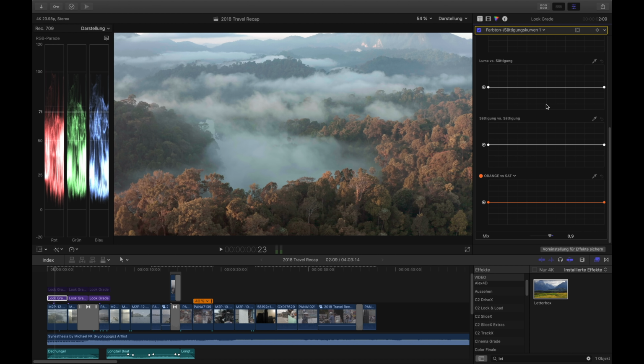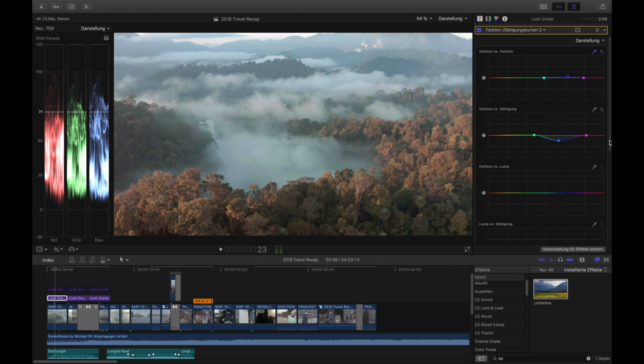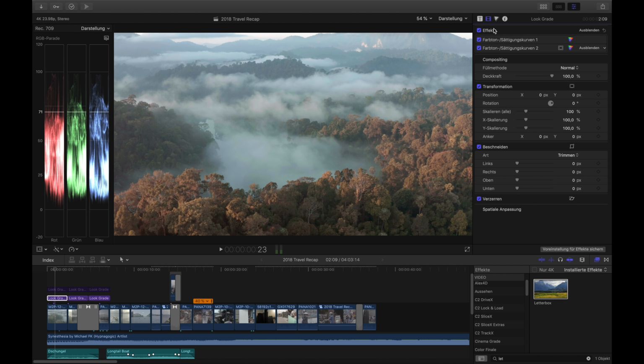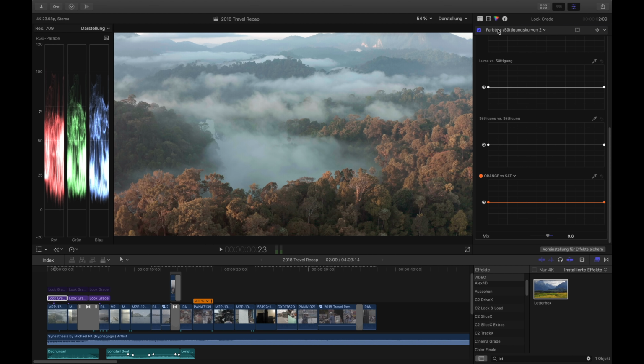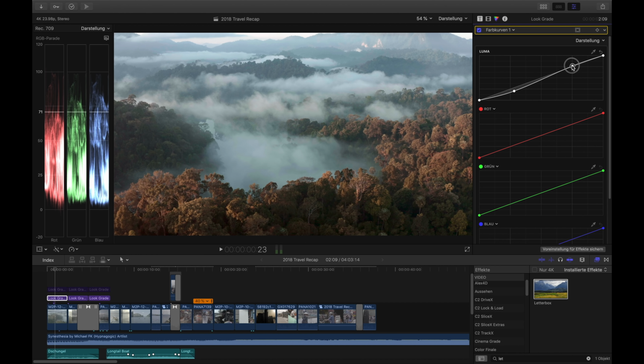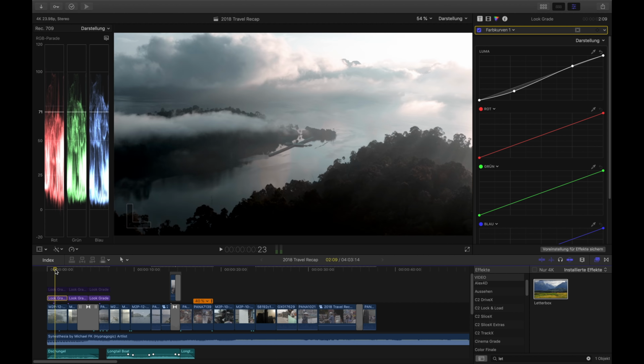Yeah, let's say 0.9 is good. Also that 0.8 then maybe. Okay, yeah, I would say that's good. And the next step, of course, again, using the color curves, the S curve inside here. But that looks pretty good, as you can see.